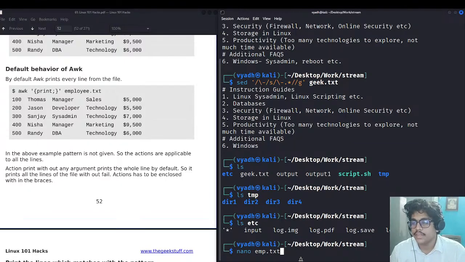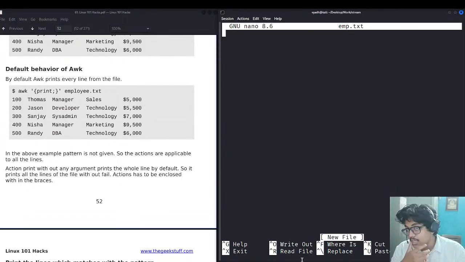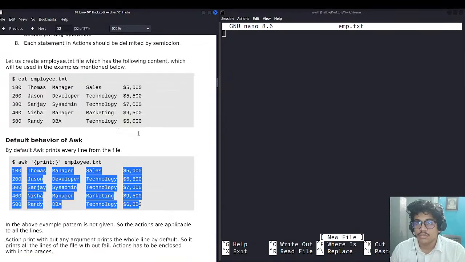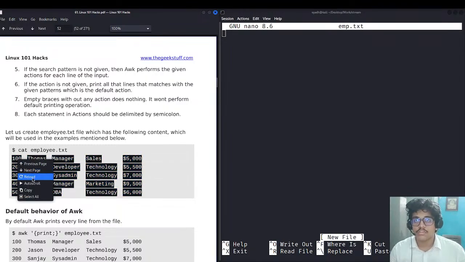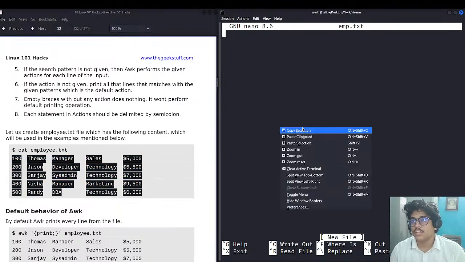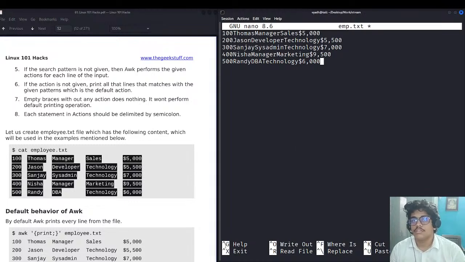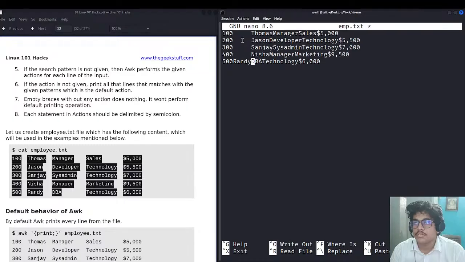So we will be creating nano emp.txt and just copying this. Let's copy this and paste it here. It's not separated like this, but no problem. We cannot use the mouse here, so tab, tab, tab, tab.